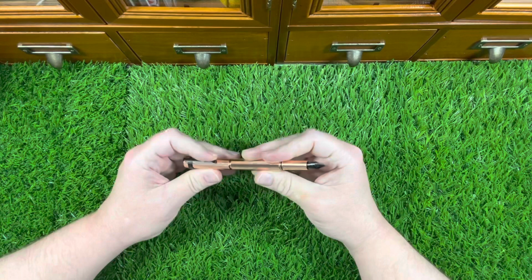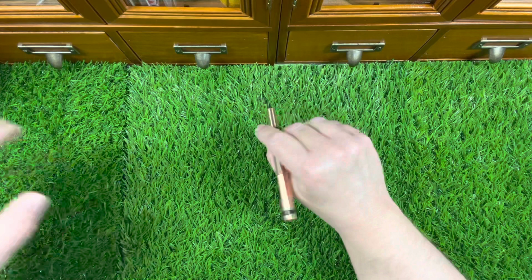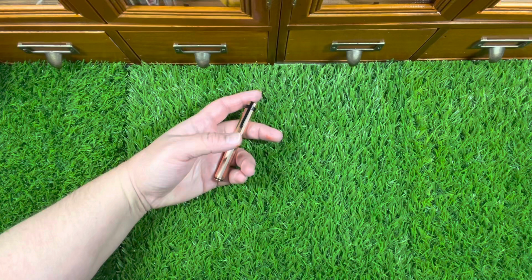As you can see from the video, I did write with a Post-it, and it's very comfortable. It is a heavy pen. By the way, that's ultra satisfying. But anyway, it's like the heft and weight of the Kaweco Brass Sport. That's what I would liken it to. Let me see if I have that handy somewhere here.